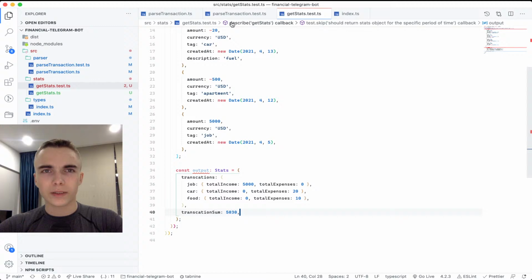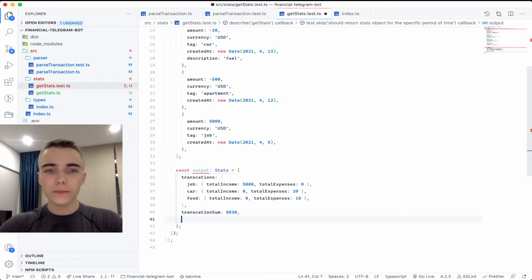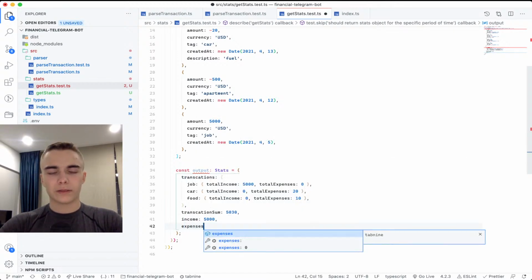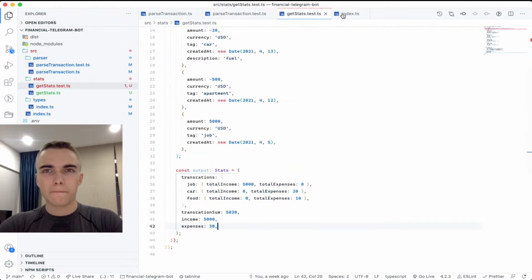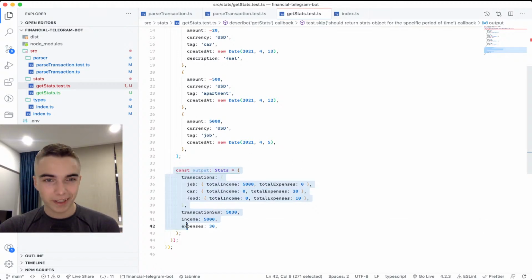And also we have something else there, and we have income. Yeah, it makes sense. Income, and this one has, what does it have? Yeah, this one, and expenses. Yeah, and we have this one. Yeah, it's completely cool. Maybe I'm doing something wrong, I'm gonna rebuild it, but we'll see.